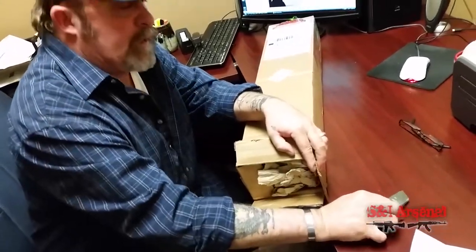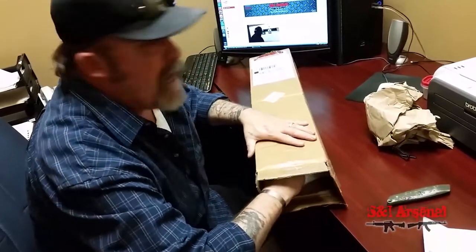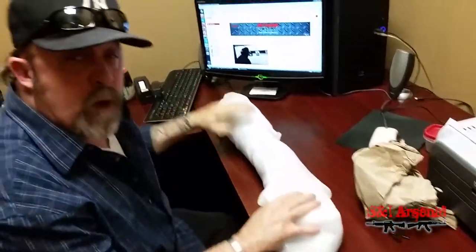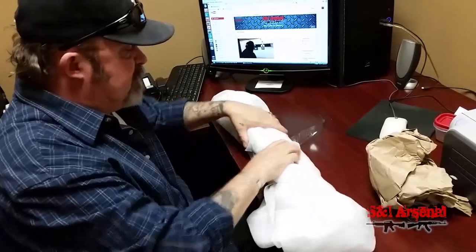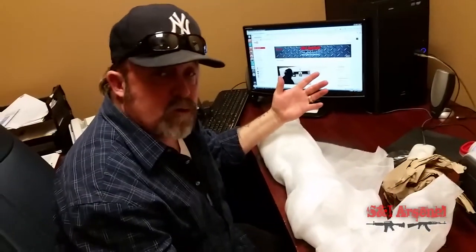Like I said, we did try to make a deal but we haven't heard anything about whether they were going to make a deal on that fluted barrel for us — we just wanted to tactical our weapon out a little bit. Okay, here it comes. It looks like it's packed really well. I want to give those guys at Bear Creek Arsenal a shout out again because they were great with us — they got back with us and sent me a call tag and gave us free shipping both ways.